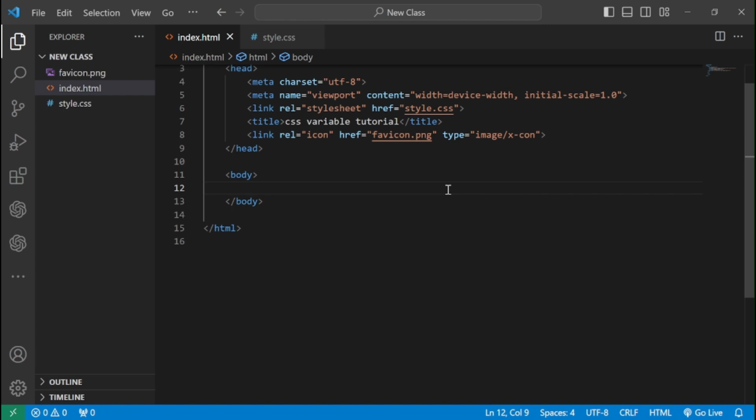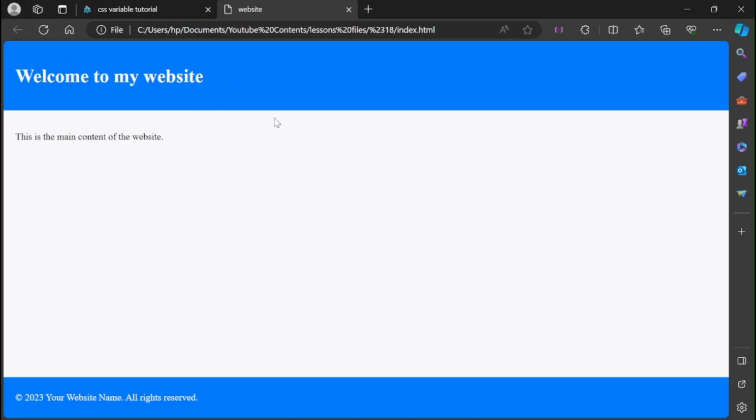What I mean is that, let me show you today's example. As you can see, this is the page I have created for today's example. What I just did is that I created this header with a blue color and our footer at the bottom also with blue color. And the text inside is white, and our main body is something just with this color. Some of you might think this is white, but it is actually not pure white. It's kind of a little dark.